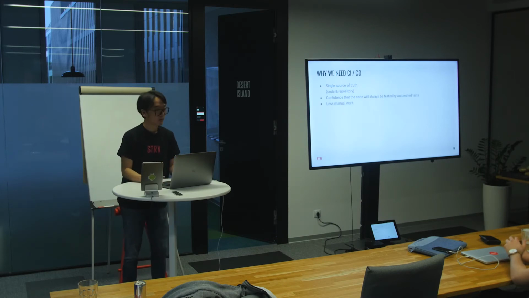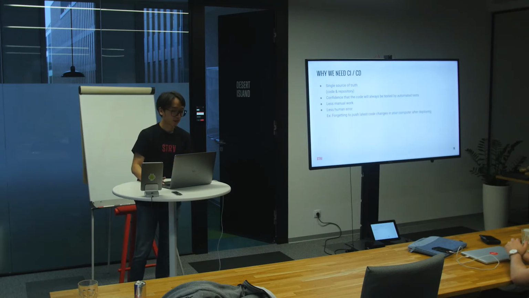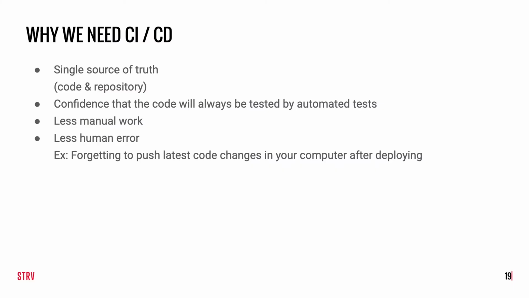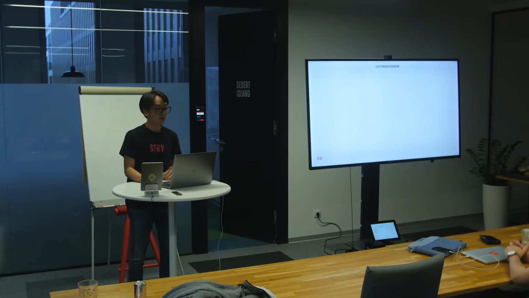It's also less manual work. Once you have it set up, you basically don't have to do anything but implement your feature and push it to the Git repository. And less human error, like forgetting to push the latest code changes in your computer. You think that it might not happen, it does happen. It happened to me too. So yeah, before CI/CD, yes.